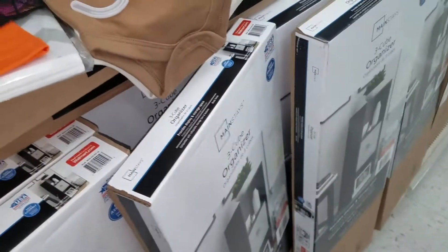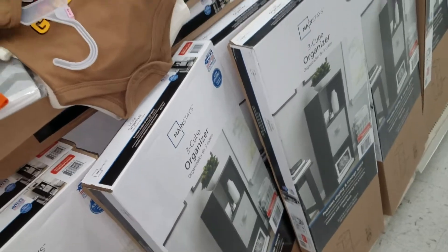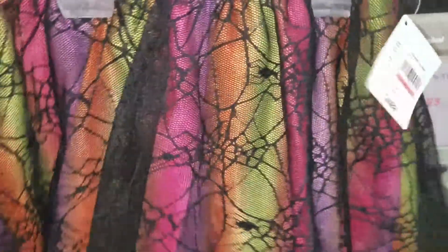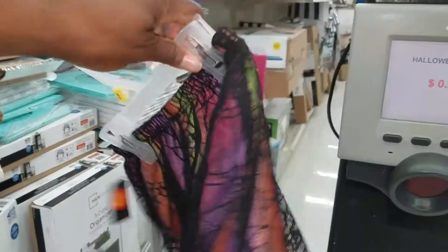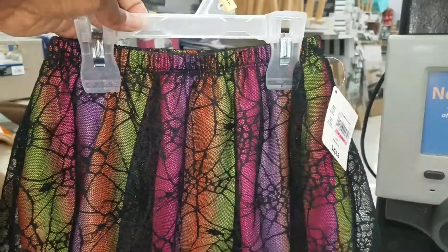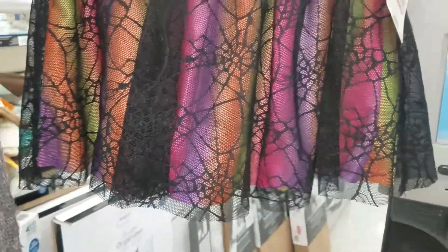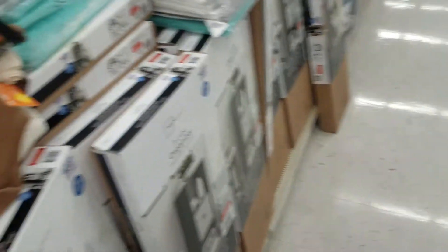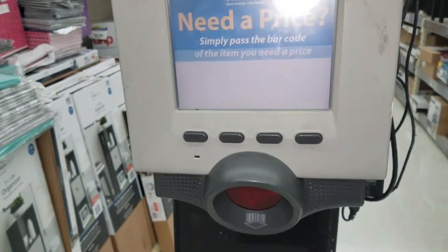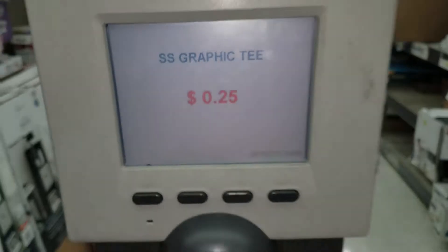That last one's a dollar so we're not even gonna scan it. I want to get to the Halloween stuff — here's the little spider skirt that was next to the Halloween shirt. Let's see how much this is — and that's what I'm talking about: 25 cents! This cute little skirt was right under the sign that said nine dollars. It is Halloween clearance — let's scan it — 25 cents! Now this super cute little Halloween top — let's see what this brings up — 25 cents also!